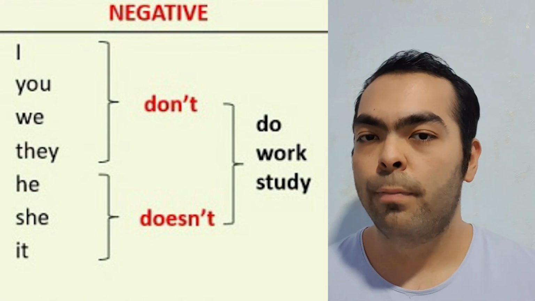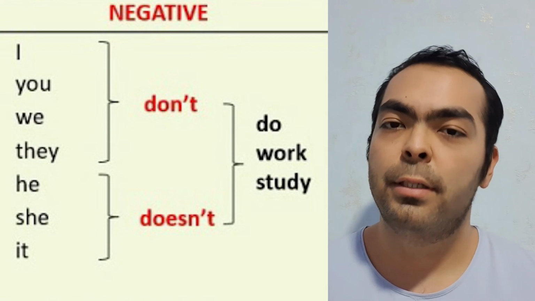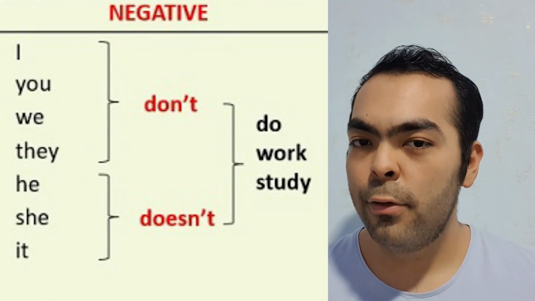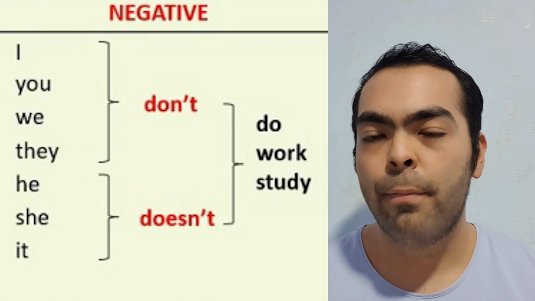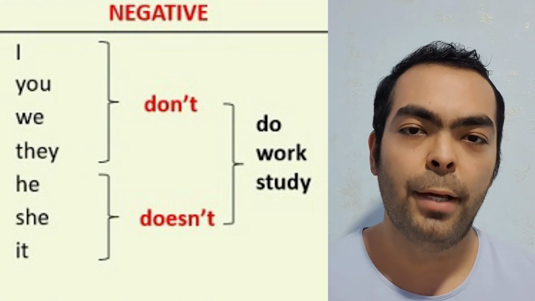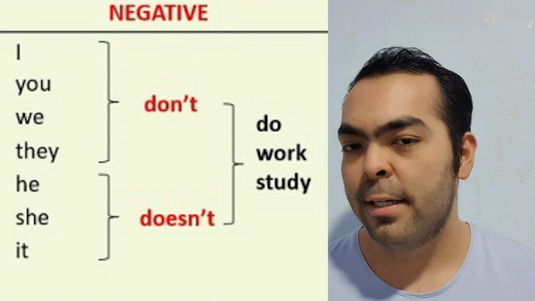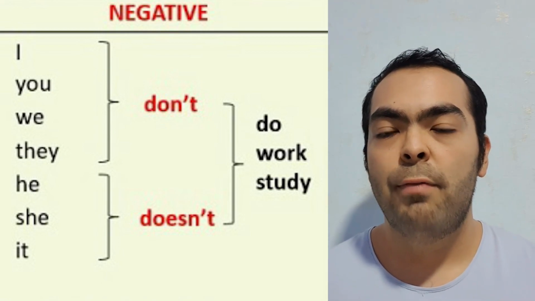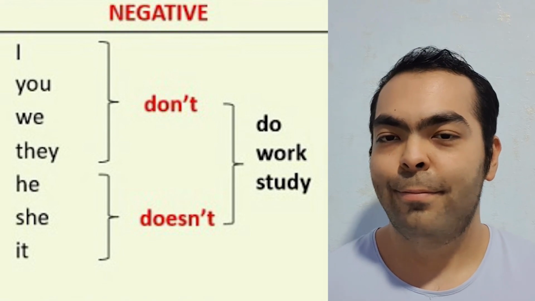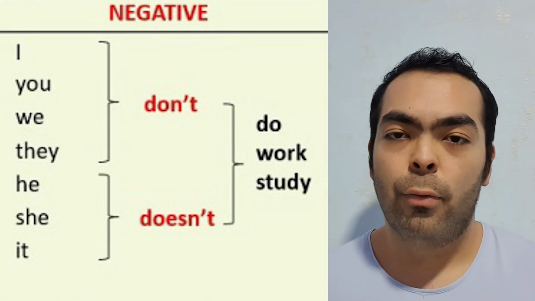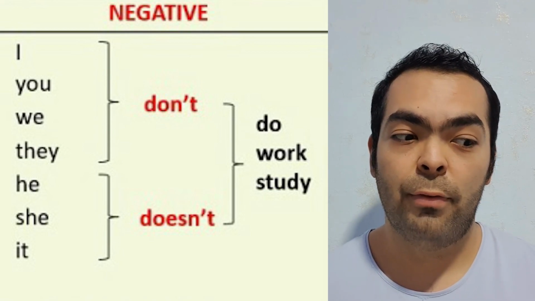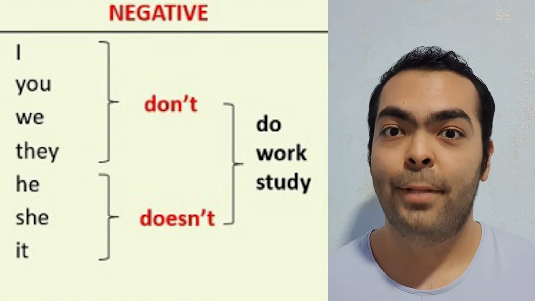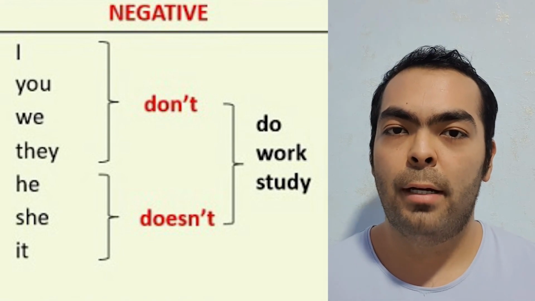You are not, and do also applies to this case the same way. You do, I do, we do, they do. While does is only for singular subjects such as he, she, it. He does, she does, and it does. Basically, if you want to say something negative, we have to use he doesn't, she doesn't. Let's say she doesn't work, or it doesn't work if we're talking about some sort of machine, right? This machine doesn't work.